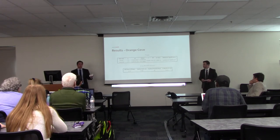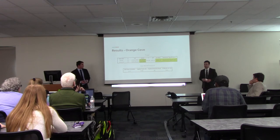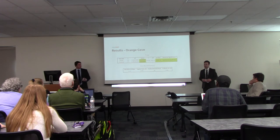Here are the parameters used to conduct our t-test and cost-benefit analysis. Our average production of the site after the cleaning event was 107.8%, and the forecasted average performance, had there been no cleaning, was 84.1%. Our t-test returned a p-value of 2.2 times 10 to the negative 16, which means that the difference between these two data sets is statistically significant.